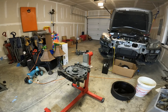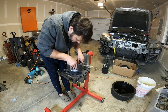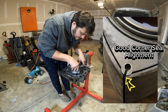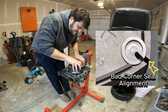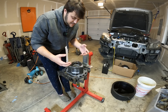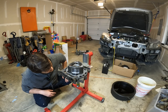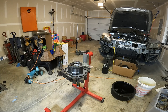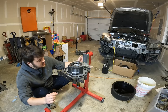Everybody who builds these engines builds them a little bit differently. What I'm going to do is drop the rotor in with the side seals and corner seals, and then once we get the rotor housings in I will slide in the apex seals. If I'm going to do this it's very important that the corner seals are all rotated correctly, or else the apex seals will not drop in. I stuck my thumbs inside to get a hold — I don't think that was the right move because it looks like my corner seals may have moved a little bit, got a little whopper-jawed on me. Thankfully we're doing an assembly method that's really easy to fix.